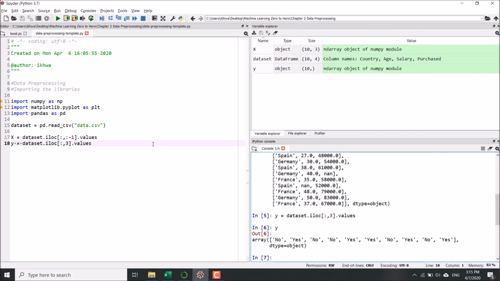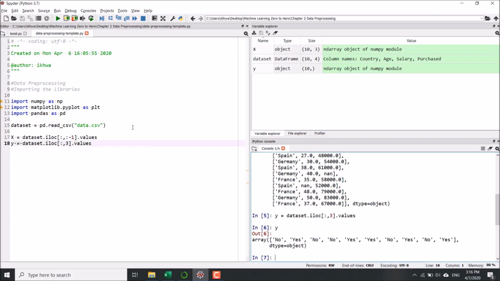So as usual, we are going to take a library to do this job for us. We're not going to implement the function mean by ourselves, to make it as simple as possible. The library that we are going to use for this one is called scikit-learn preprocessing, and from this library, we are going to import the Imputer class.